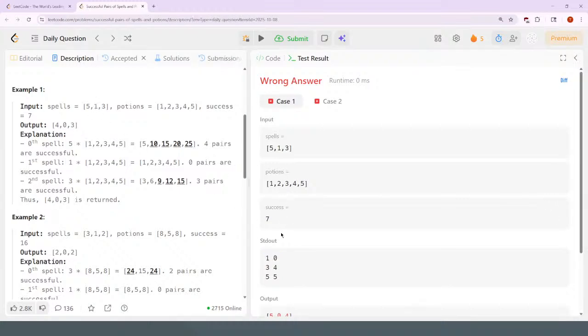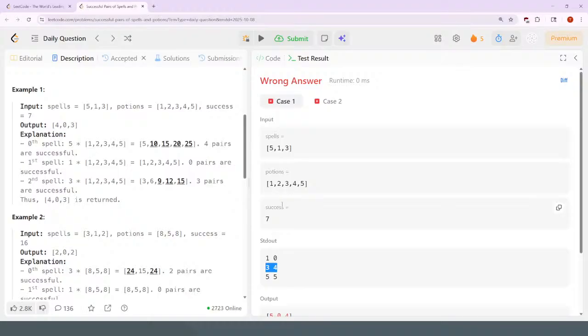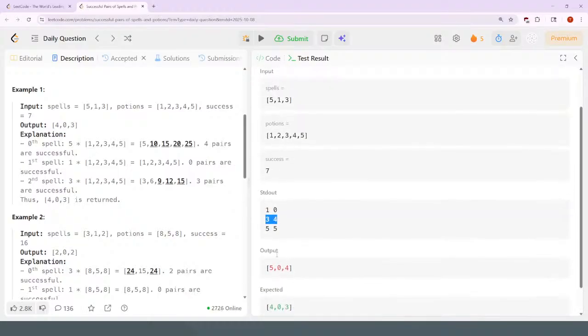Oh, okay, S power is 1, 0, that's correct. And then 3 gave you 4. 3 should give me 3. 5, 4.